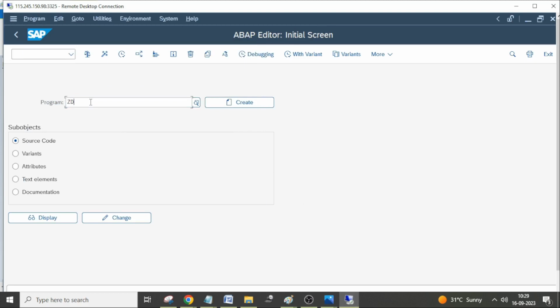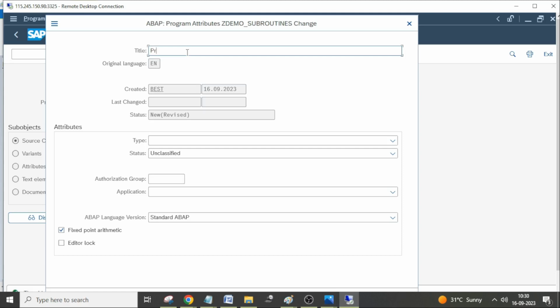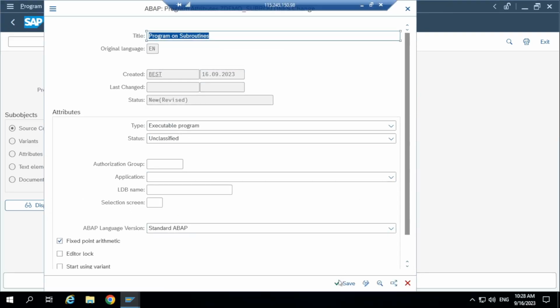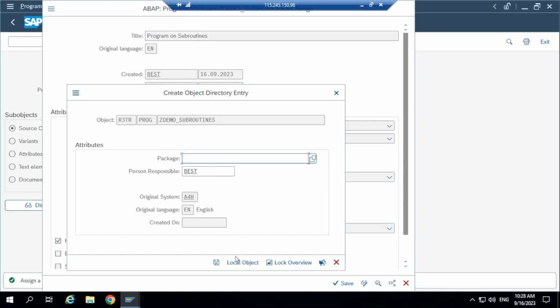Let me create a program on subroutines. Creating an executable program for subroutines, just to use subroutines, as a local object.